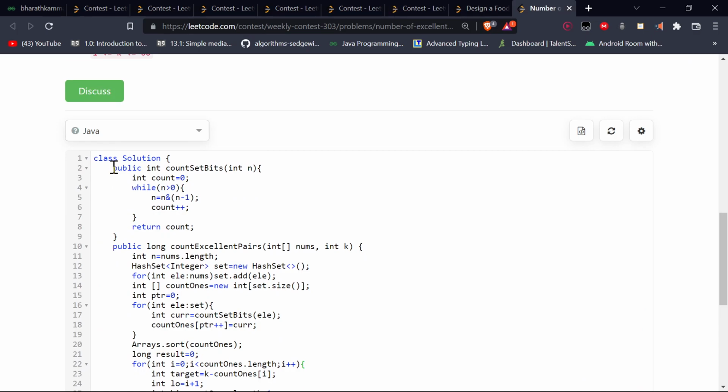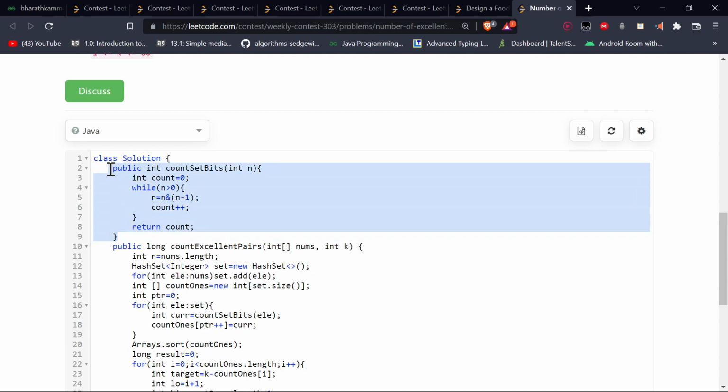So here is the code. Initially the count is 0. We are given an integer. We are performing n AND n minus 1, and we are maintaining the count. This count is nothing but the number of ones present in the binary representation of the integer.